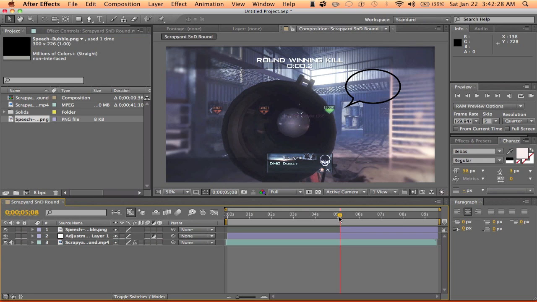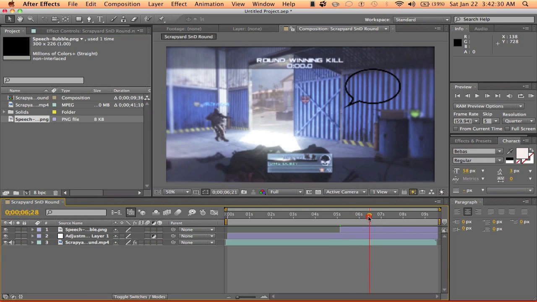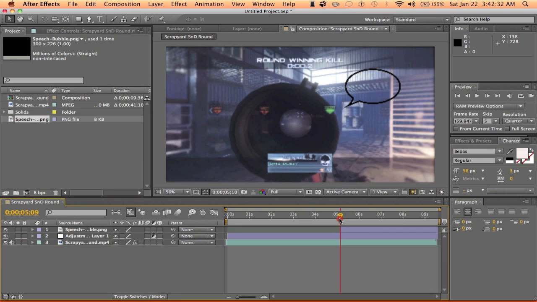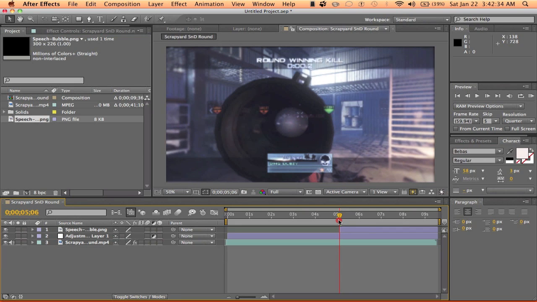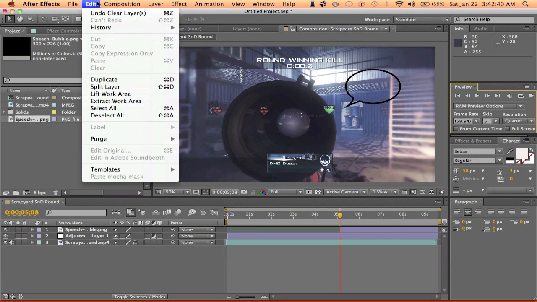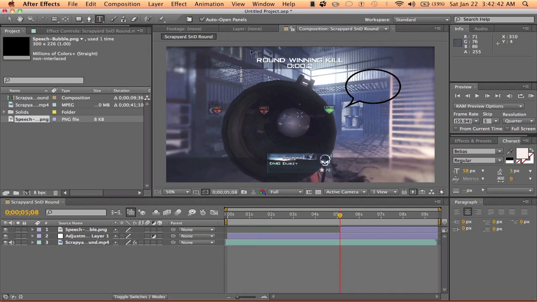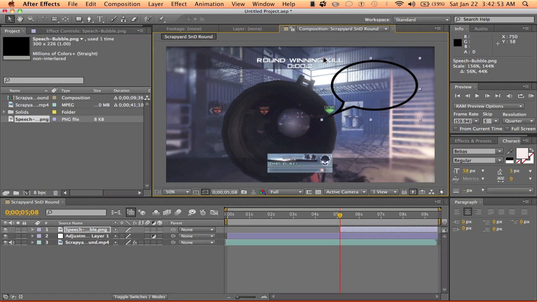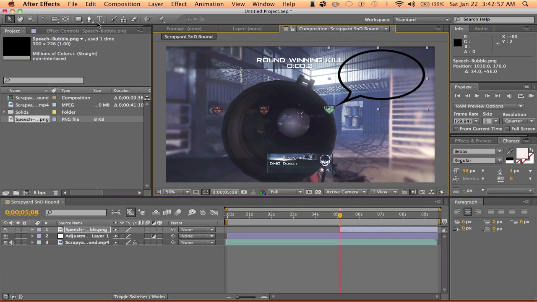So now we have our speech bubble imported in our clip. Now all we want to do is add a little simple text. So we're just going to go up here, move a frame over to where my speech bubble comes in. Now we're going to go up here to Text and create a new text layer. As a matter of fact, before I add this text, I want to make the speech bubble a little bigger. So go up here to my pointer tool, make it just a little bigger and drag it up just a little bit. Alright, now we're going to add some text.